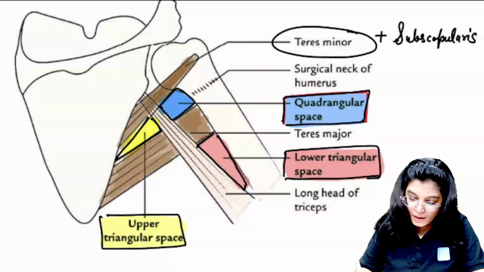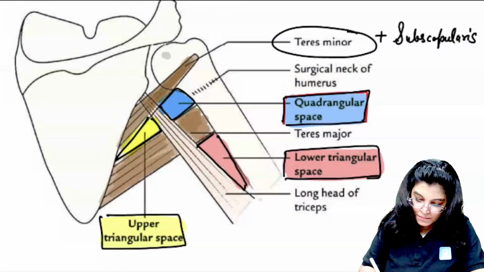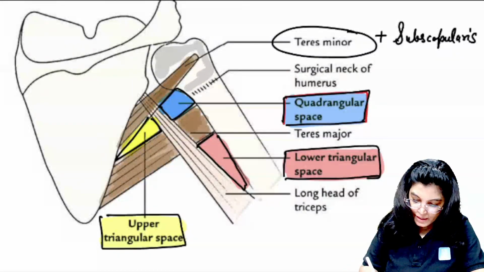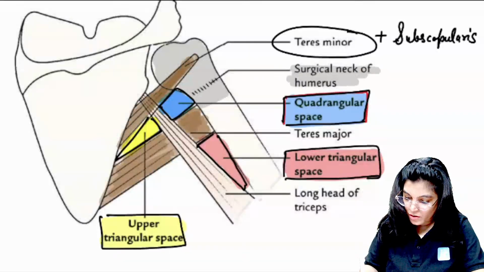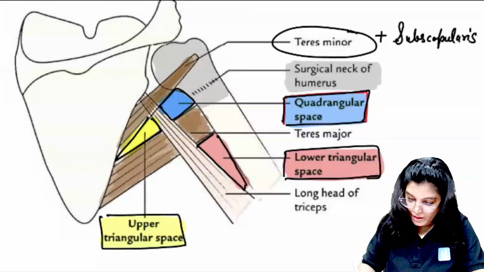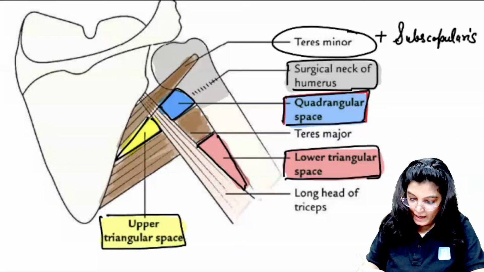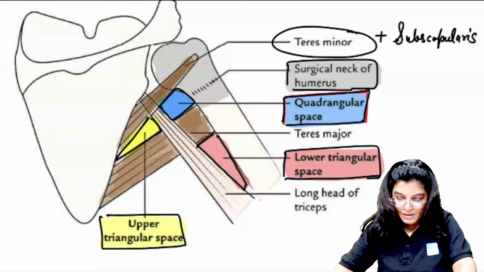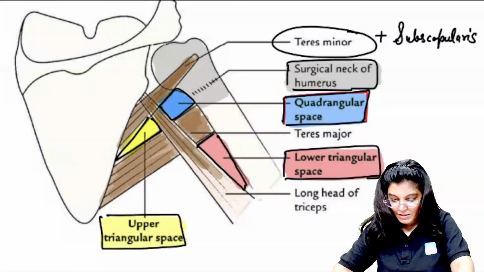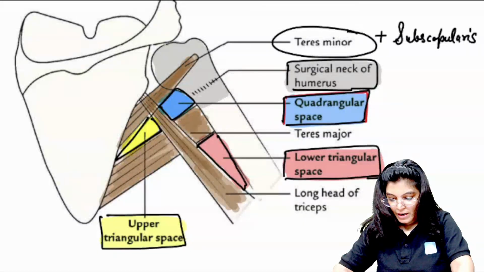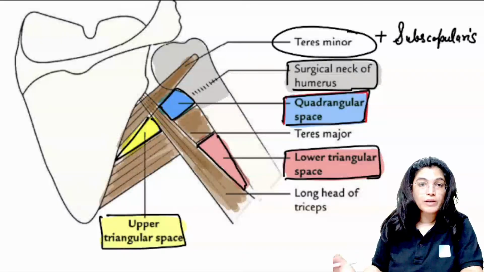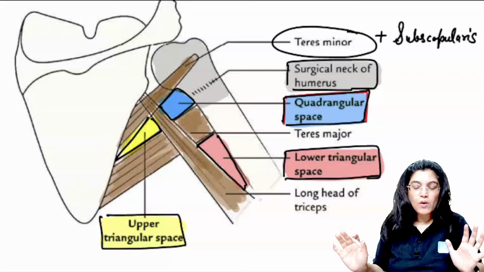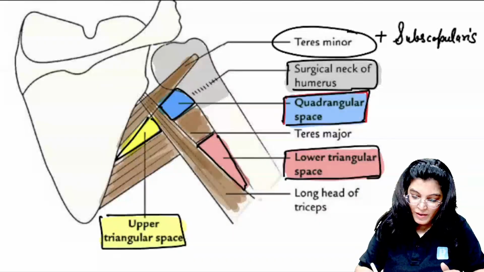And on the lateral aspect, we will have the surgical neck of humerus. Can you see here? This is the surgical neck of humerus. This is the humerus bone, and here we will have the surgical neck of humerus, which is forming its lateral boundary. Okay, lateral boundary. And what lies on the medial aspect? The muscle which you are seeing is the long head of triceps. So this muscle, the long head of triceps, is forming its medial boundary. Clear? Quadrangular space? Okay.